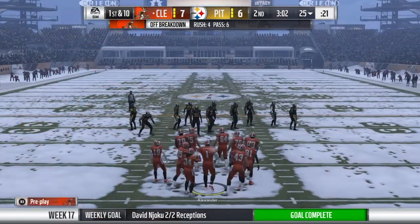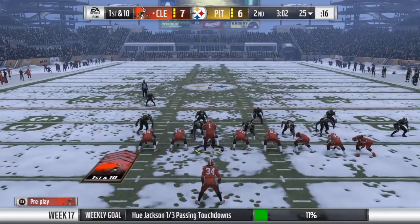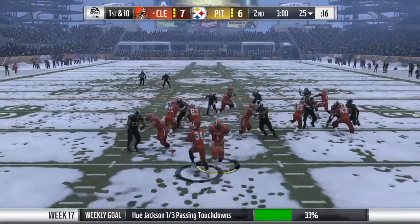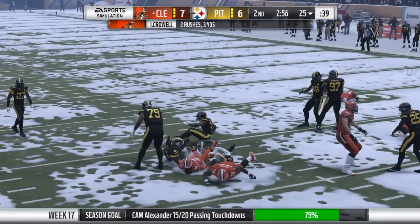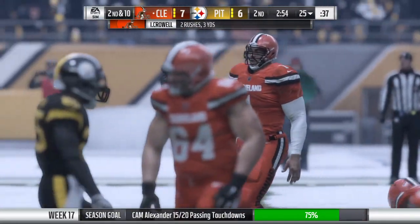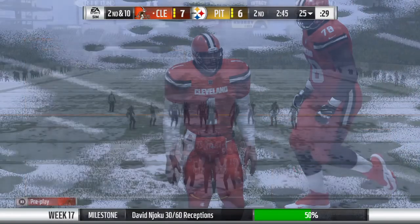Heading out as the Cleveland offense now as they get set to take over here. And they're hoping to redo their efforts in the last drive when they got into the end zone. And just think of what it's like now on the sideline, because when you score a touchdown, you have to go over and look at the tablet and see what you did on the last drive. When you scored points, it's a whole lot better view than when you're trying to figure out how to fix things there.